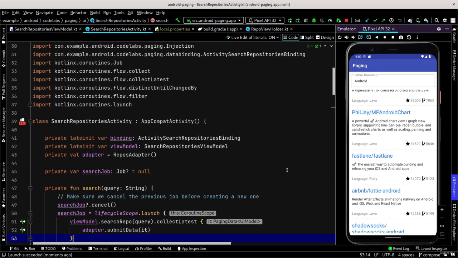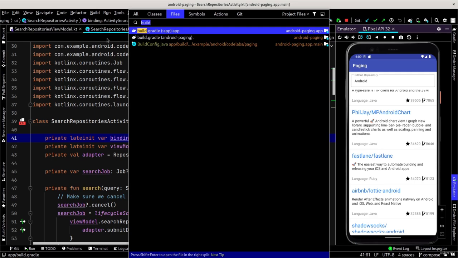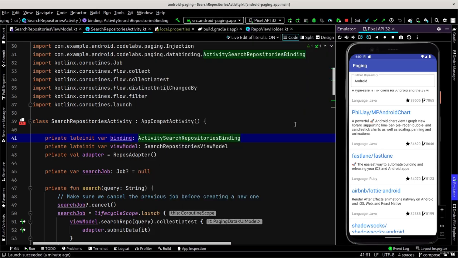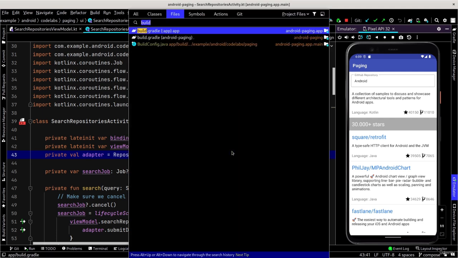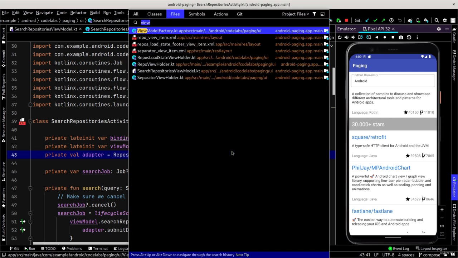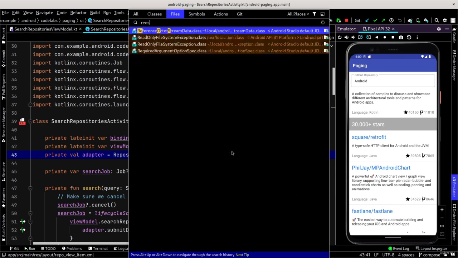So let's add the lazy column. First, I go to the layout file for the activity that I have, search repositories activity, that allows the user to search for a repository, and then it connects to the GitHub API and loads those repositories that contain that keyword that the user searched for. So let's open the search repositories activity.